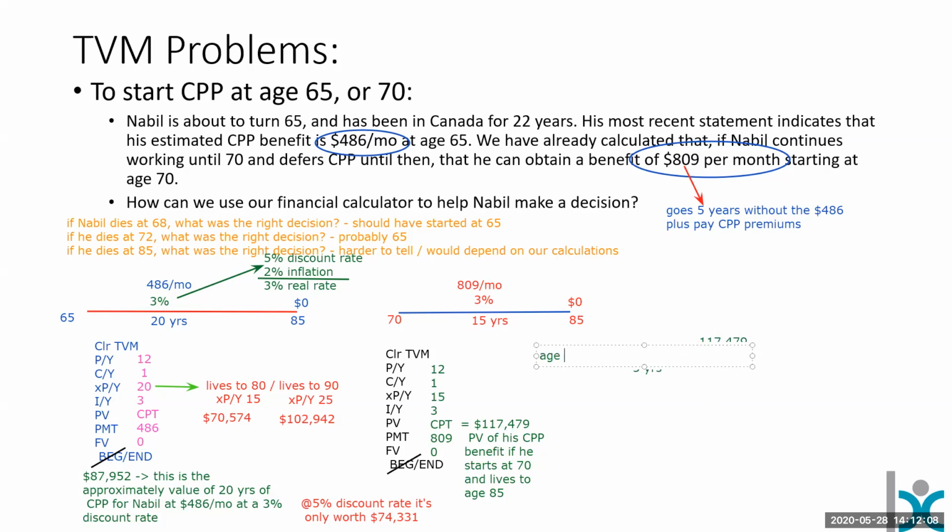So here we are, age 65, and we're trying to compute the present value here, or solve the present value. Okay. We use that same 3% discount rate. That's, I think, the safe thing to do here. But yes, his CPP premiums are going to show up in this. Now, we don't know, Robert, so now that would be easy to get. If we really have Nabil as a client, we will know how much money he's making. Is that a fair comment?